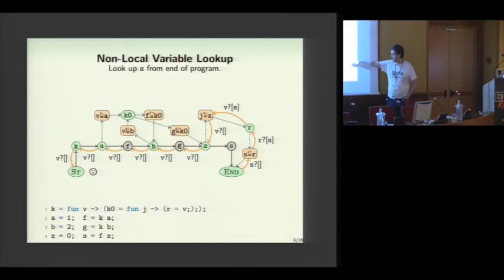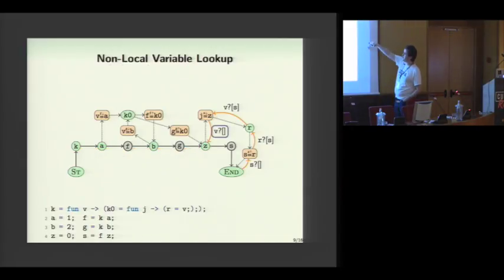If you just look at this program, r is defined in terms of v, which is the parameter captured in the closure of this k0 function. So the reason this happened is because it's sort of violating our assumptions about this lexical scoping we assume the language has, right? The variable v was captured at the point that this k0 function was defined, right? Captured in the closure of the function.